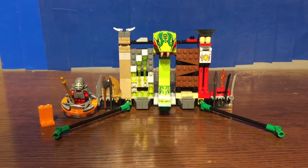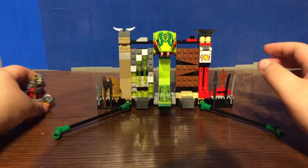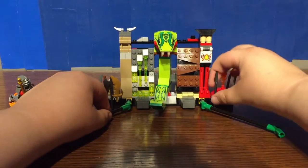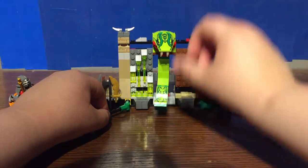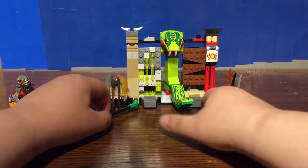Okay, so here we have the main build. I guess it's just what the set is called, the training set. I don't know what else to call it other than that. The build looks alright. You do have this little play feature where if you turn the snake tail, it flips those two up. What purpose that serves is if you get one of these random weapons here, place it, say, in there. You tilt the snake tail that way, it shoots the weapon out. Same can be done for the other side.